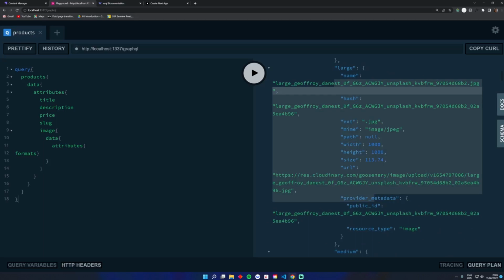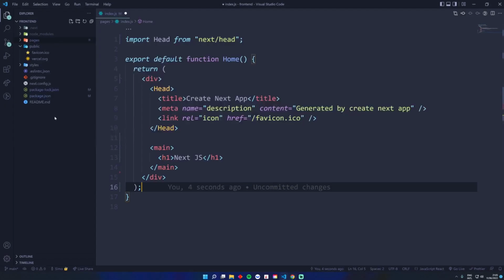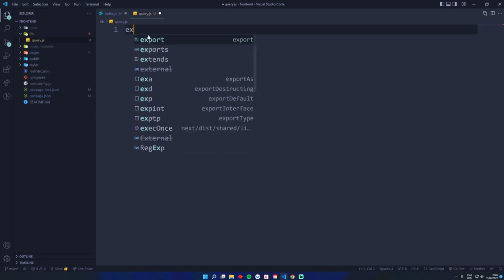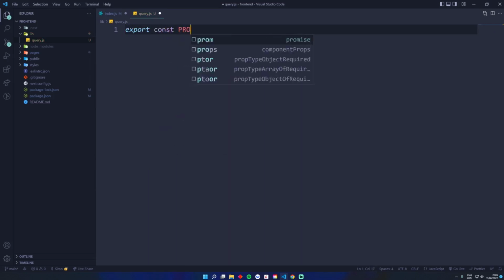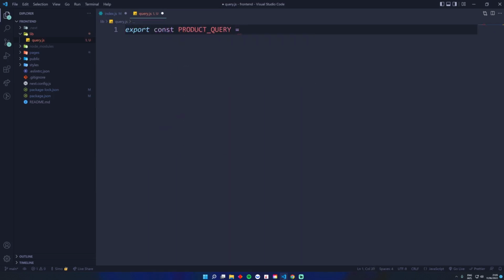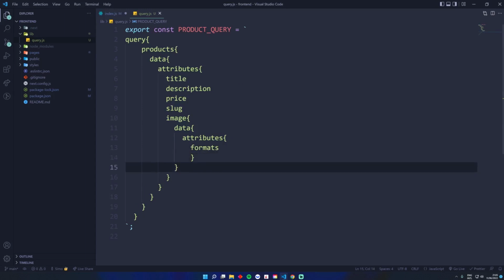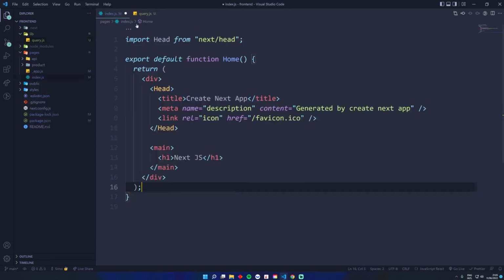Anyway, we have this here, so we can just copy it over and create a new folder in our root folder here called lib, like that, and we'll just add all the little helpful tools in here that we're going to need throughout the application. So in this case, we're just going to call this query.js. And I'm going to say export const productQuery, like that. Set this equal to, do some backticks, and paste the code in there, like that. Let me format this a bit nicely. Okay, cool. So now I can just export this and import it wherever I want to fetch that data, and we are good to go.